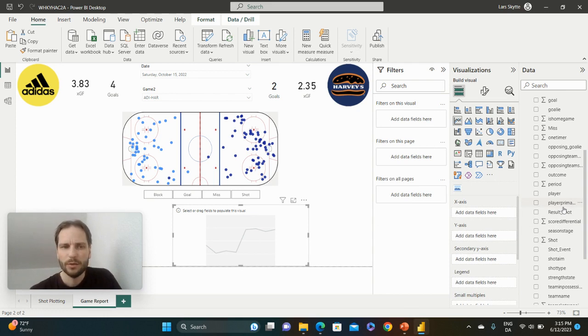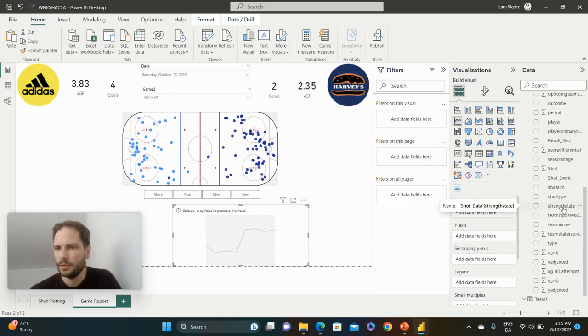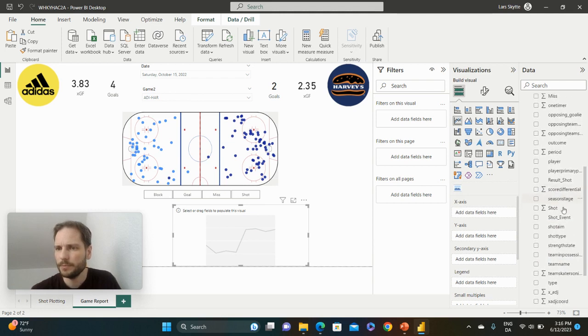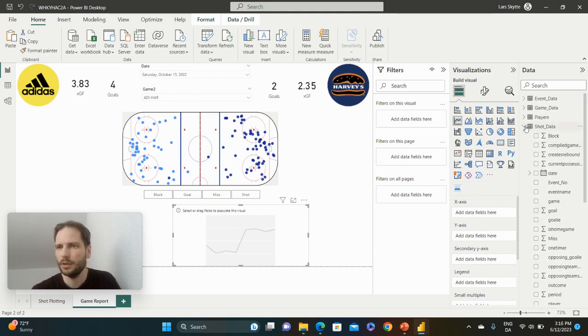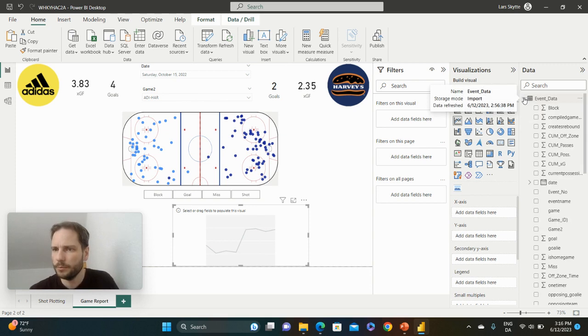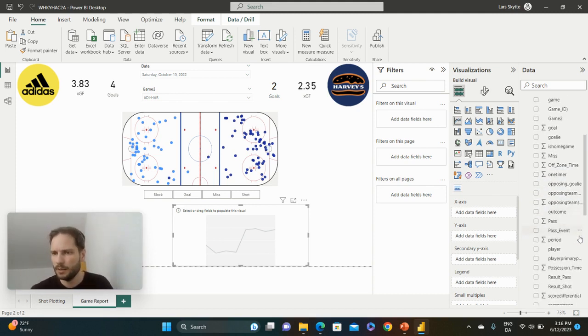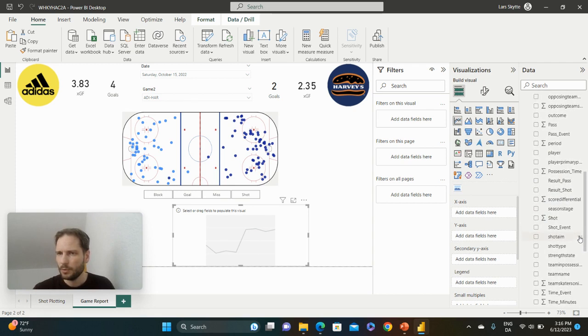And that's it. So what are we interested in drawing on the line chart? Let's go to the event data table. We want to draw the timestamp, but in minutes. And what was that called?